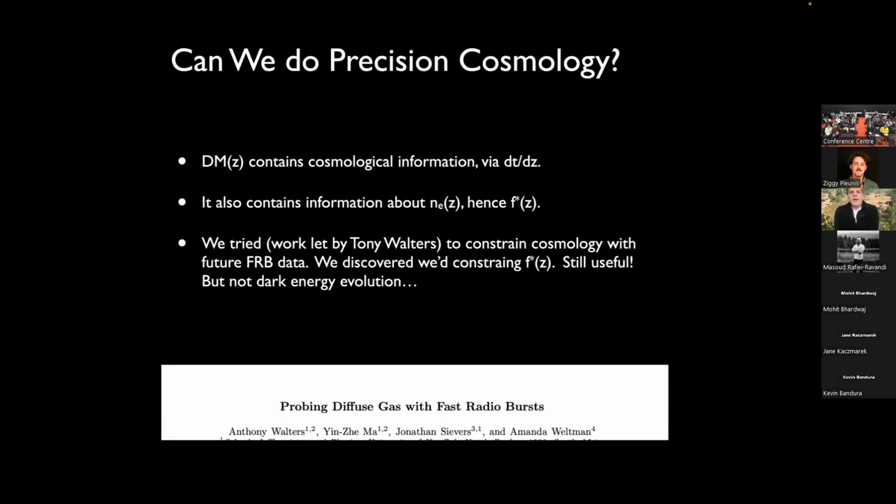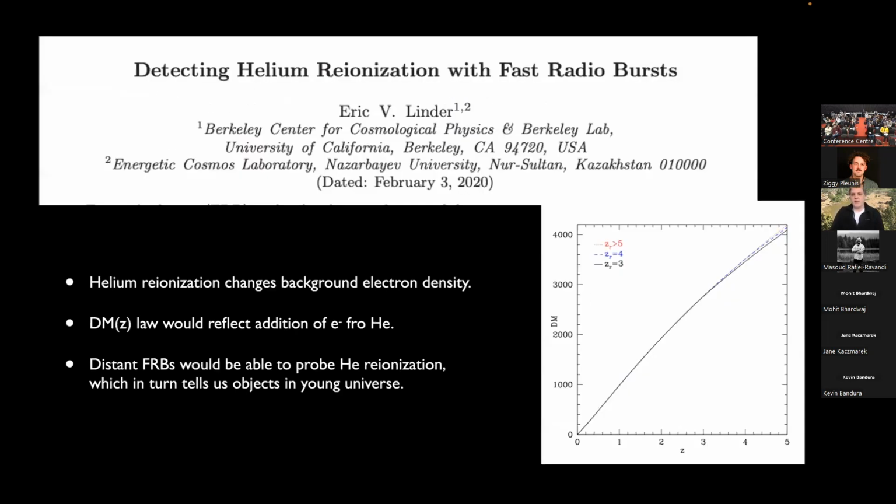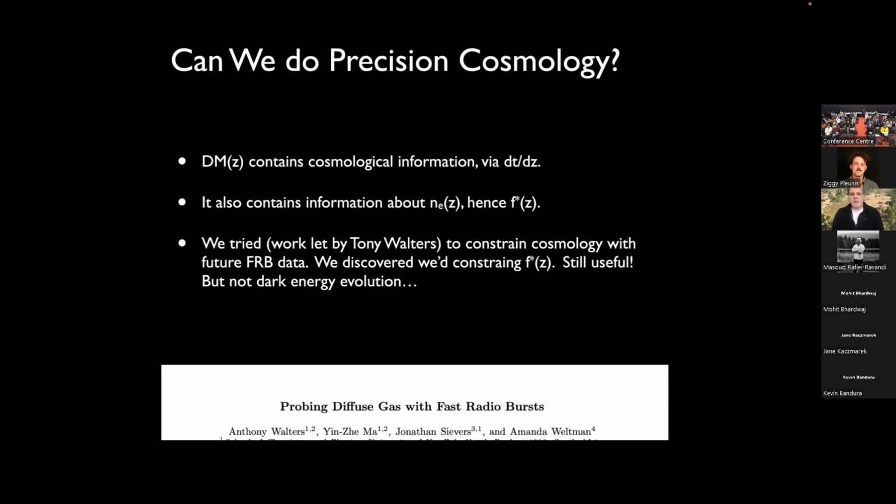So you might ask yourself, with all these precise measurements, can we do precision cosmology? Because, as you see here, well, DM of z changes in different universes. So can we measure that? So this is work that Tony Walters led and collaborated on a few years ago. And we started out saying what we were going to measure in cosmology with FRBs. And after we actually went through the work, well, after Tony went through all the work, what we said was, what we're going to measure is the star formation history of the universe, because the uncertainties in the fraction of baryons that are out and about versus in collapsed objects is more uncertain than our uncertainties in cosmology.